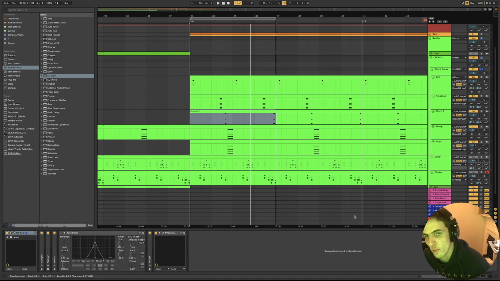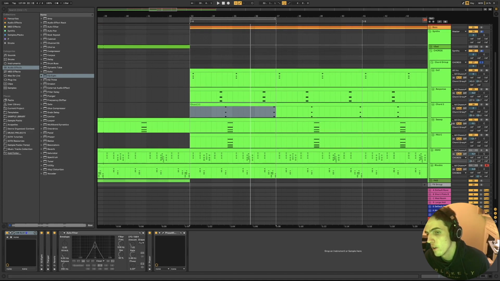The final thing I would think about is effects. Essentially, these kind of effects I'd say are key to achieving that kind of sound. So if I was to generalize the types of effects I'd be looking at: filters; modulation, so your chorus, your phaser, your flanger, that kind of thing; and your space-based effects, so your delays, echoes, reverbs, which I've basically used in all the chords in some capacity.